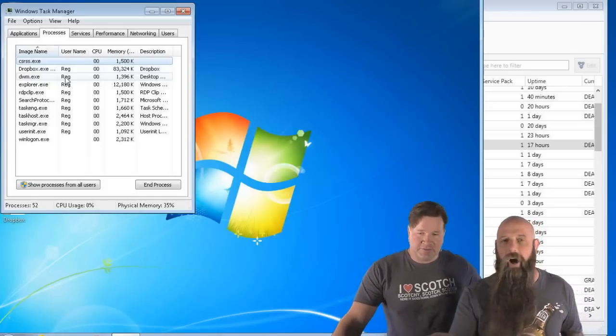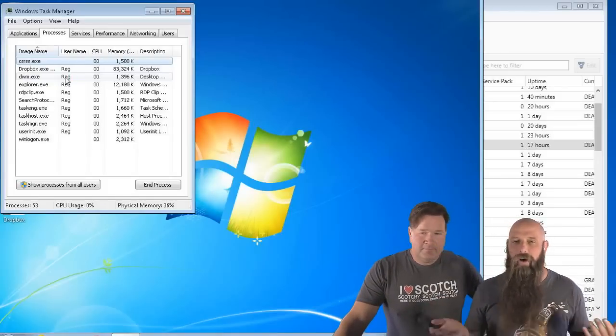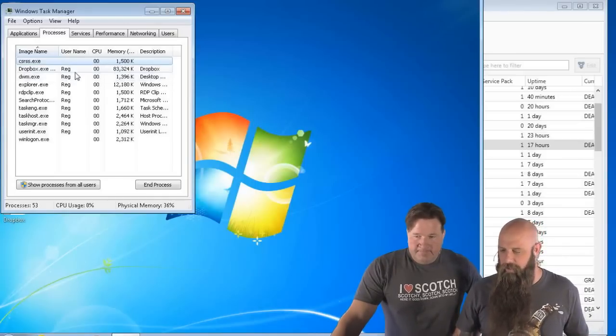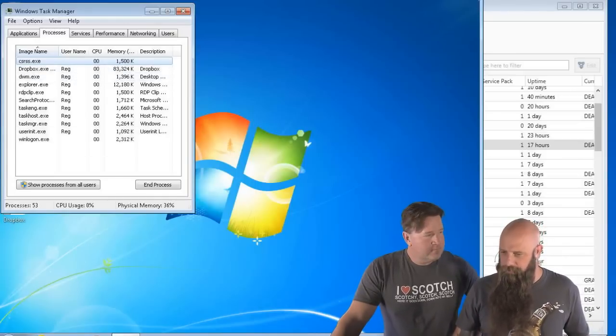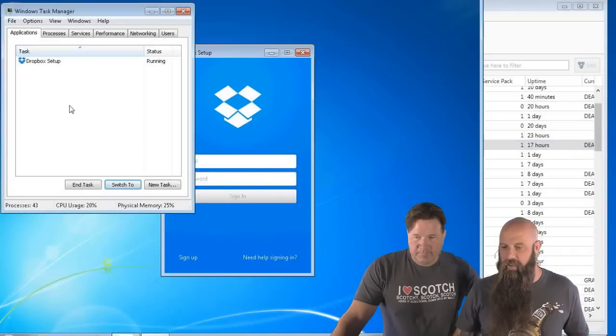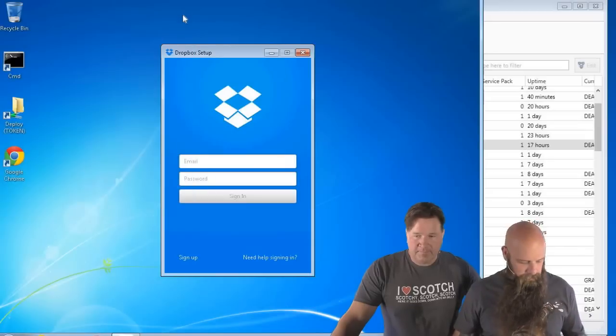Yep, and the deploy credentials you set would be up, running Dropbox as Quintana. The reg user on Carla would have no idea that it was running because he wouldn't see it. It's running under a different user. So I want to call that out. Yep. Notice the same thing with Cunningham. Cunningham is going to be running Dropbox as the dude. There we go. The dude, because we started it as the logged on user.